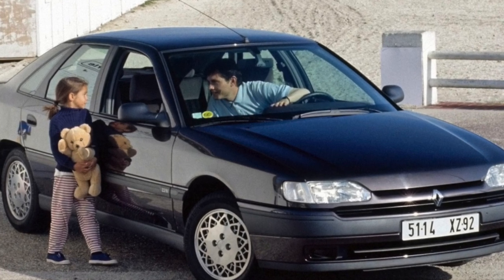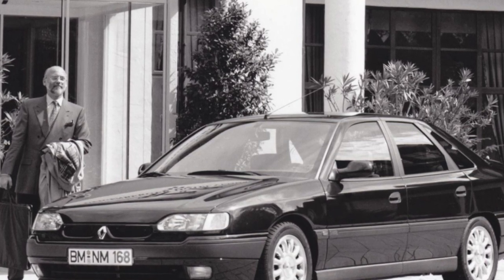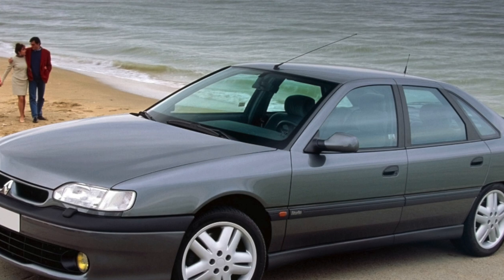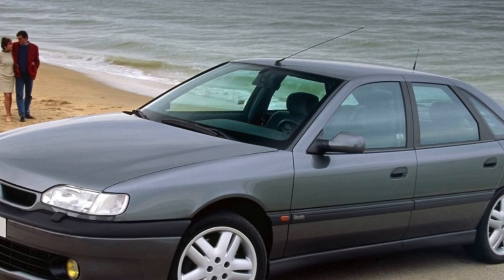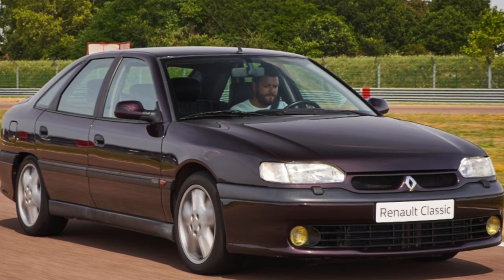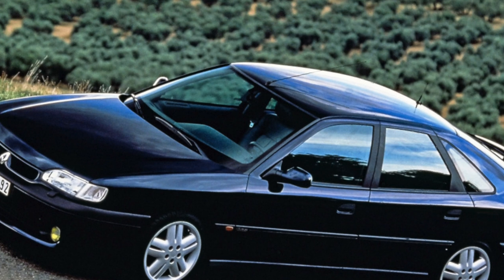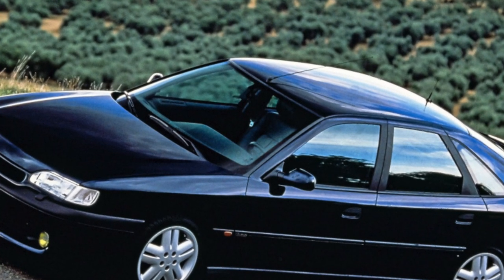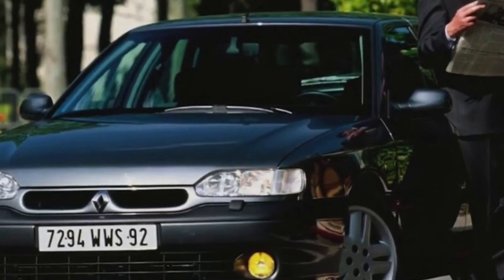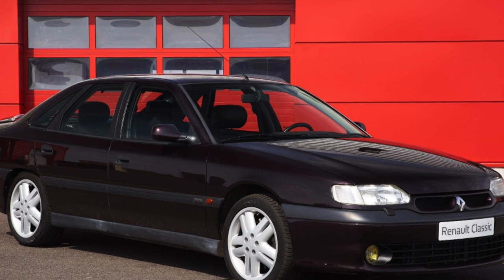Experts advise against buying cars with Volvo engines N7Q 2.0L and N7U 2.5L, and Renault J7R 2.0L. After a run of 150,000 kilometers, they develop heavy soot on the inside of the valve plates. In V6 units, the timing chain serves up to 300,000 kilometers and then stretches. In J7R and J7T with a volume of 2.2L, failures of the coolant temperature sensor and intake manifold gasket were known. Wearing out, the fuel pump begins to consume a large current, which leads to melting of the contacts of the electrical connector connecting it to the control unit. Most engines, except the 3.0L French and Scandinavian ones, need valve clearance adjustment over time.